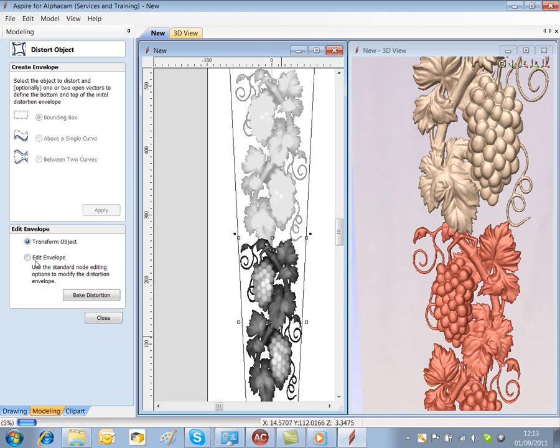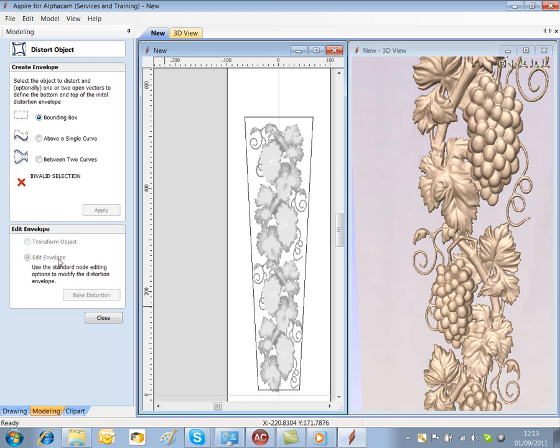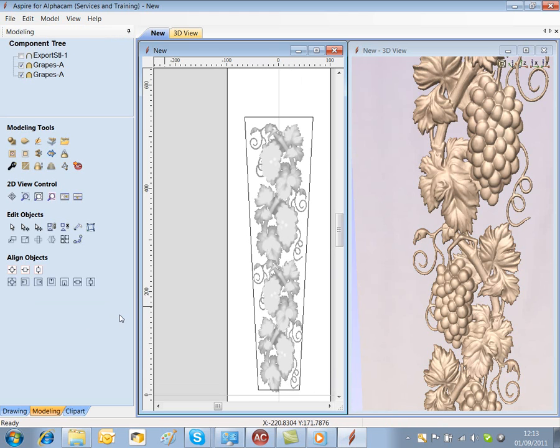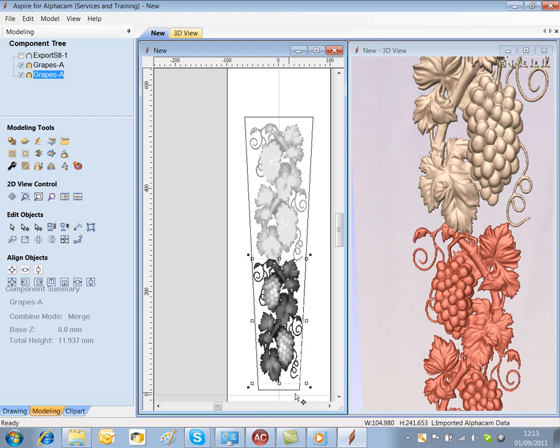Maybe just come back into here, onto the Edit Envelope, command again, and then we can close on that. I just want to take that up a little because it looked a little stretched, and also to ensure that it's okay at the bottom. Next I think we need to focus on this area here and clean this up a little bit.